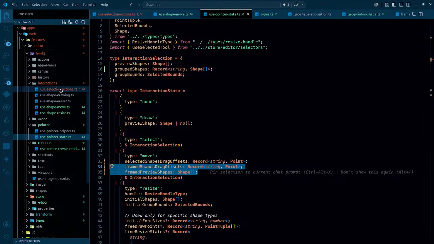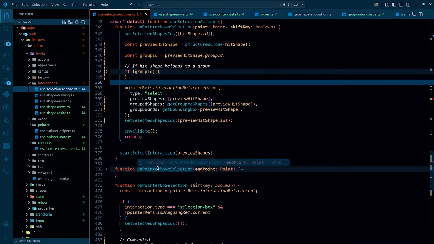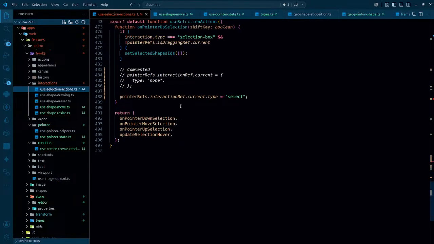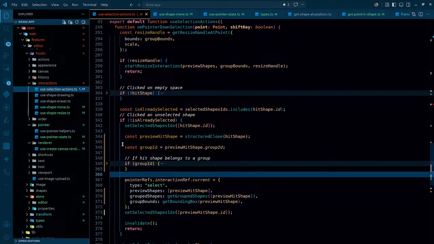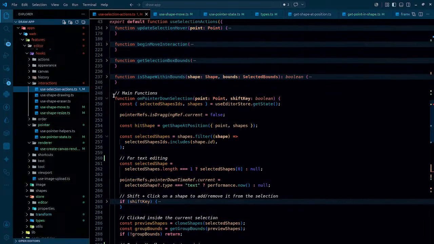Yes, so I need to go to this again, and where are we? Whenever the pointer down happens, probably let me have a look at from where we actually have to start now. Another way to just simply handle the thing.